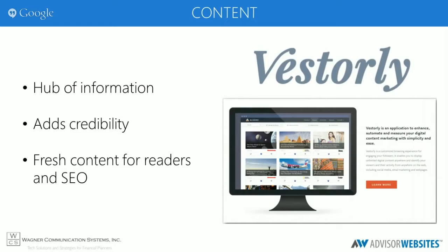And the other thing about something like Vesterly is that they're letting you know what people are clicking on, what they're sharing. It's branded to you, which is wonderful, but make sure to look at what a lead is viewing. If someone comes into your office and they've been using your Vesterly service and they're looking at all sorts of tax articles and not your retirement planning articles, you have a little bit of an ability to know where to send that conversation. That's one of the places that these tech tools can give you insights and leverage.